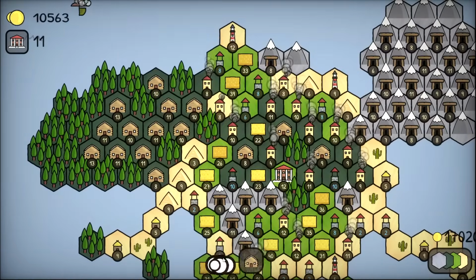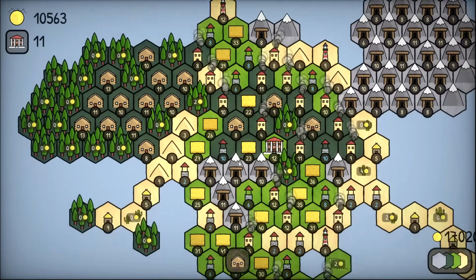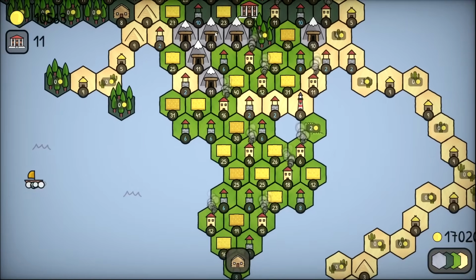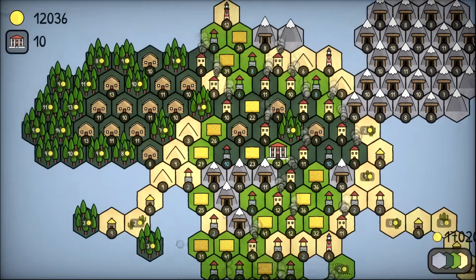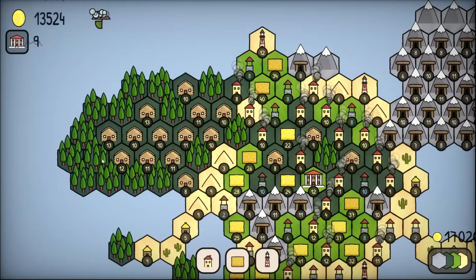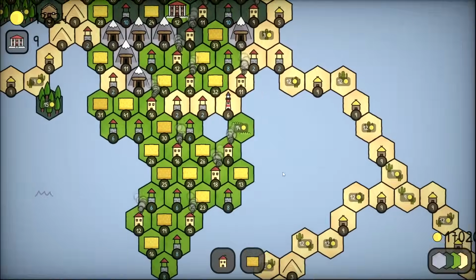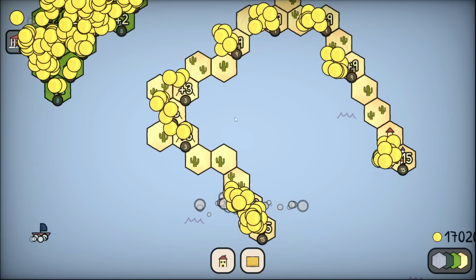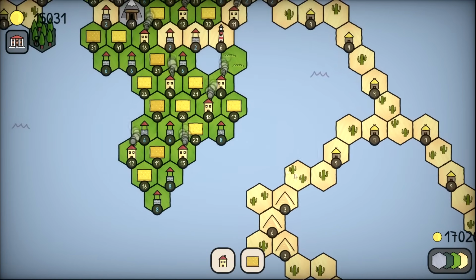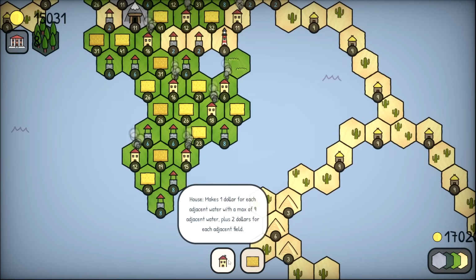Give me an 8er right here. We got a 4 we can put down. It's not great, but it's better than nothing, I suppose. 13 over here. There was a 14 right here. That's my bad. Lighthouse for 12 right there. Pretty decent. 17,000 is the magic number.